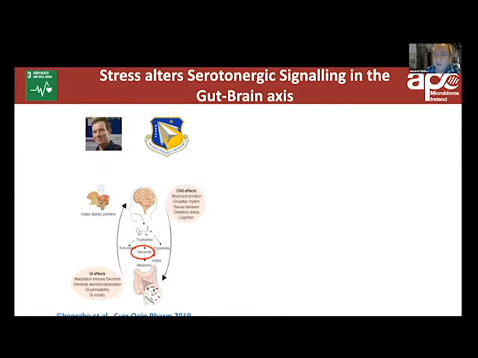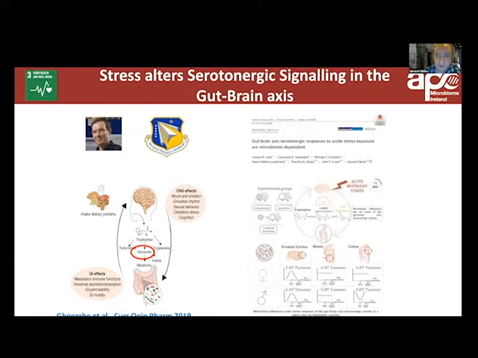Now, it's also important to point out that this is not a static system, and that we know that stress alters the gut-brain axis signaling, and we've recently shown that it alters serotonergic signaling just following an acute stressor on the gut-brain axis, and that it does so in both a region- and sex-specific manner, which is contingent on the microbiota. And this is work we've done recently with some colleagues in the Air Force Research Laboratory in Dayton, Ohio. And let's give a shout out to Nancy Kelley-Nuttman and Michael Goodson there.